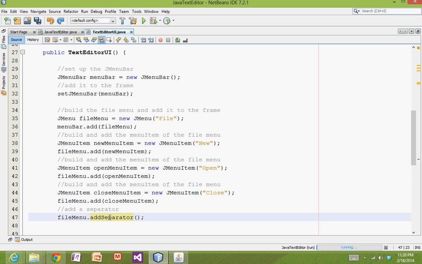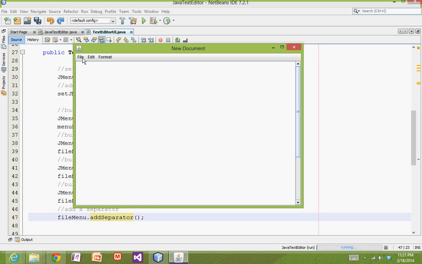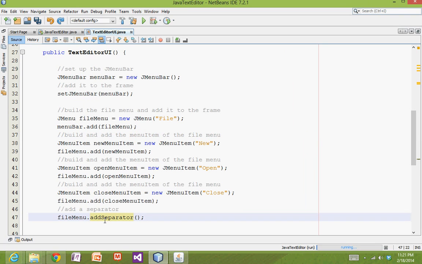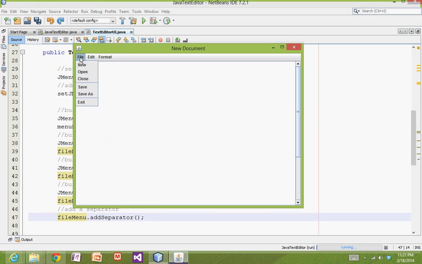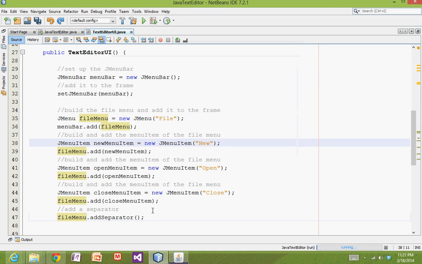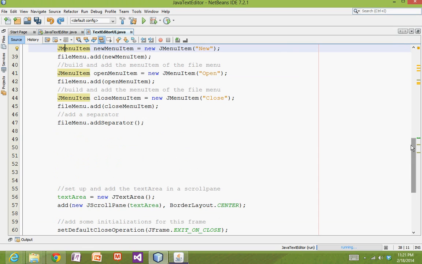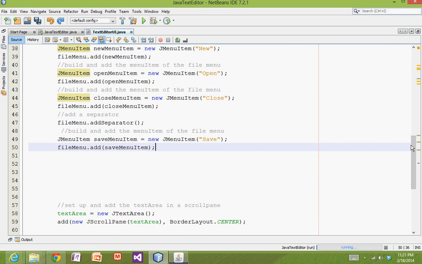Sometimes menu options can get very lengthy and we'd like to group them. So the add separator method allows you to throw in a nice separator, and we'll see how this renders. As a matter of fact, I still have the application run here. I can show you real quick. The separator renders as this line between menu items within a particular menu, for instance. So whenever you call that add separator on the menu reference itself, it throws that rendered line in between the options, as you can see here. So let's continue. So we have a few more menu items to add. We'll throw in the save menu item.